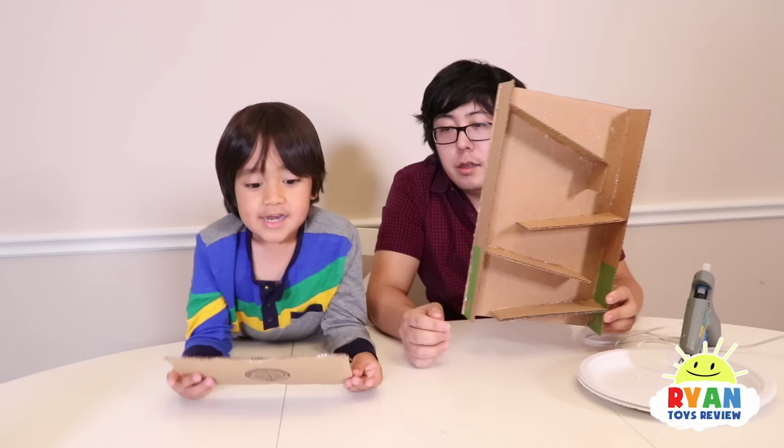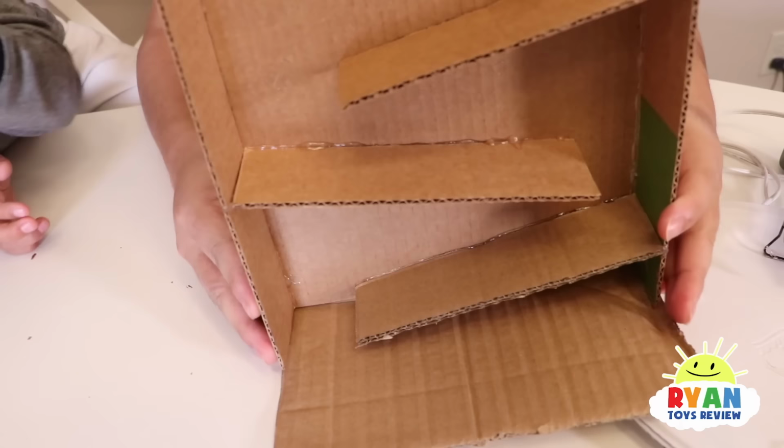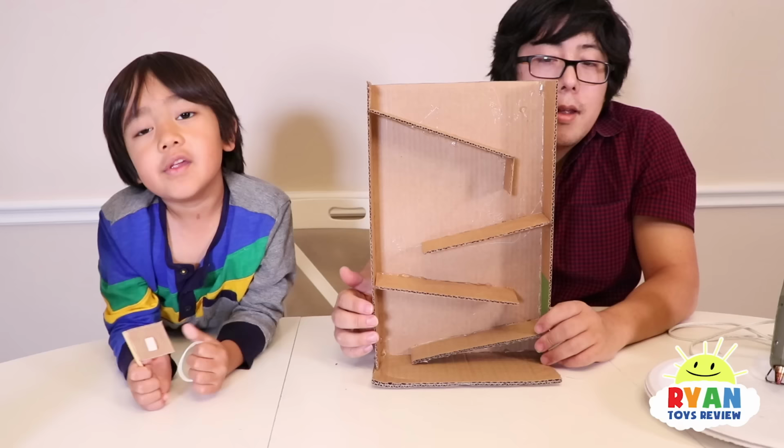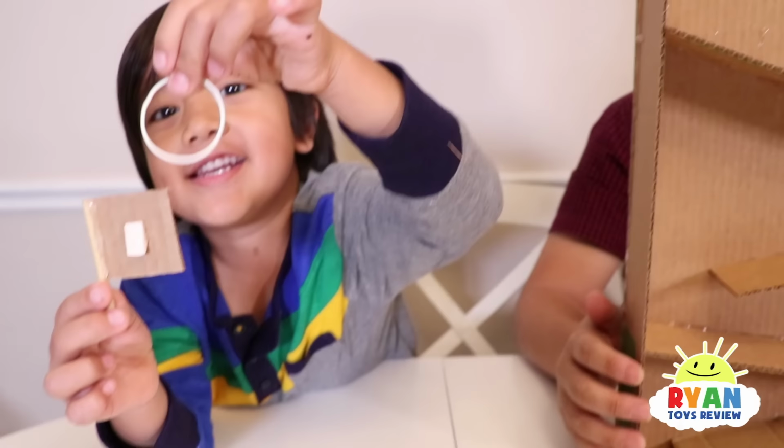Next, cut out a piece like this and put it here. Yeah, you glue it right here. Like this. Like that. Alright. Glue it on. Make a little flag with a button on it, and you need a rubber band. And we're gonna mix this all together.